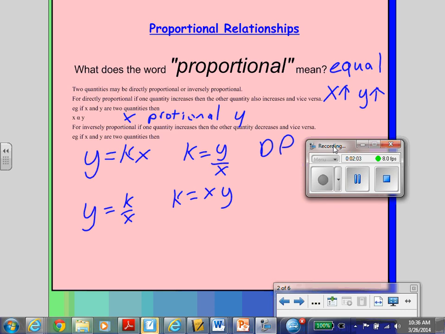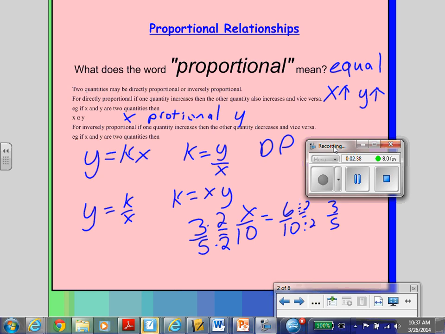Remember, proportional relationships. Say, for example, I got 3 over 5 is equal to X over 10. There's two ways you can do this. You can cross multiply or use equivalent fractions and simplification. I know that 5 times 2 is 10, so 3 times 2 is 6. We know that 6 over 10 is equal to 3 over 5 because if I simplify 6 over 10, divided by 2, divided by 2, I'm going to get 3 over 5. So they're the same thing, right?